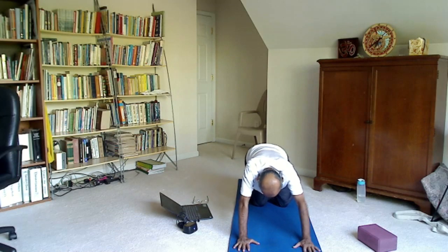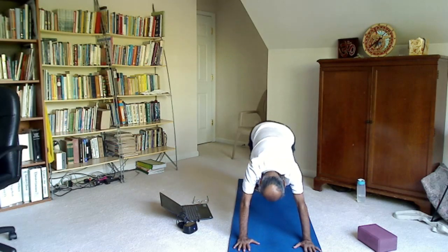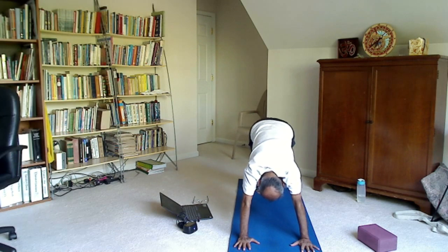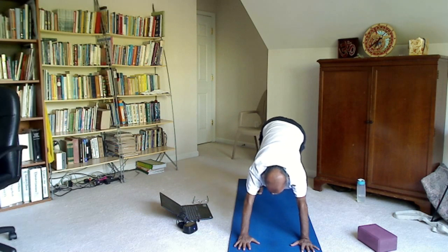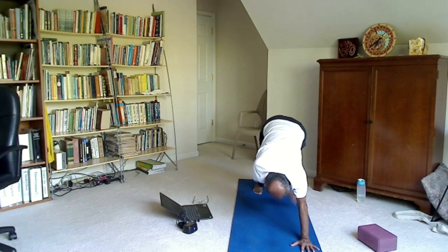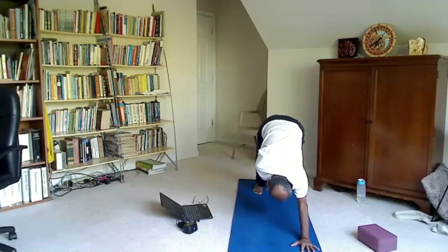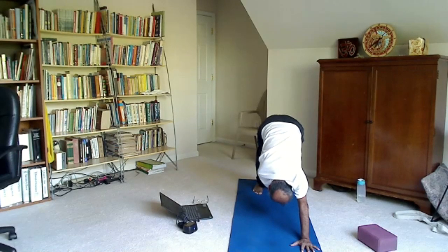Let's push again, go to the downward facing dog. Press the heels down, buttocks lifted up. What I'm going to do is to raise my right hand, bring the right hand on the outside of the left thigh. On the outside of the left thigh, okay? And then keep it on the outside and slide the hand down the leg, closer and closer to the outside of the left heel.